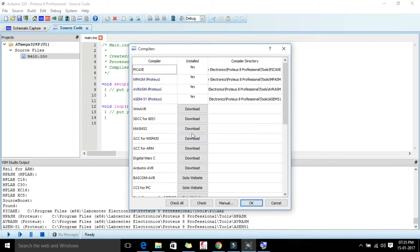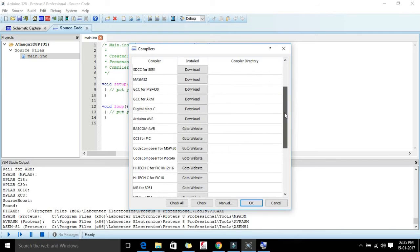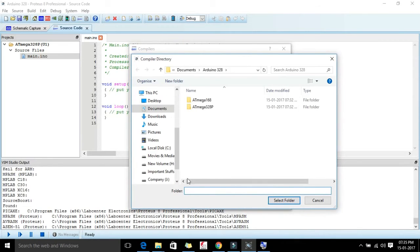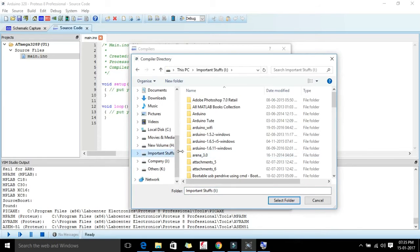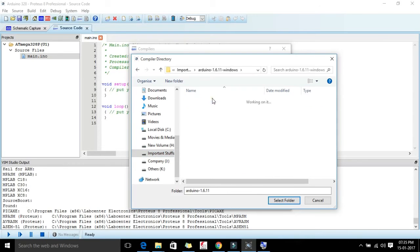There are different compiler settings. You can see here, we just have to scroll it down. We have to look for Arduino AVR. Remember guys, you can download it directly from the net. What we are doing is not downloading it directly; we are putting a manual link of the Arduino IDE that we have downloaded. As I've told you, I have downloaded it and extracted it in my important stuffs drive. So I am putting the link.